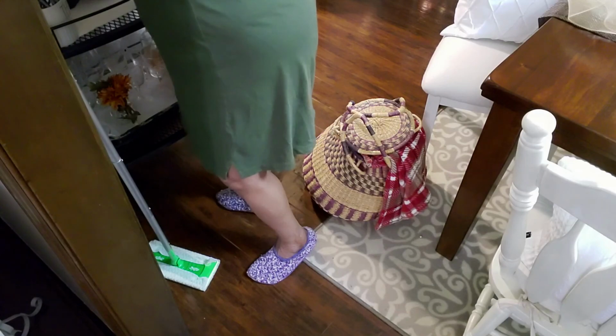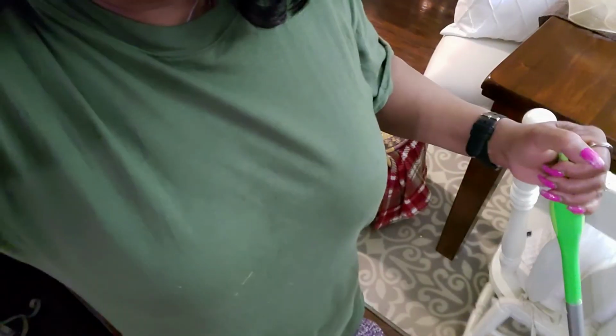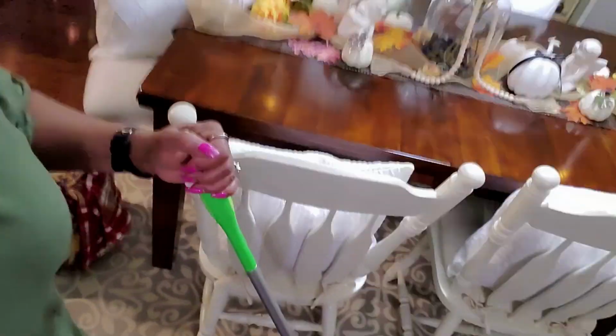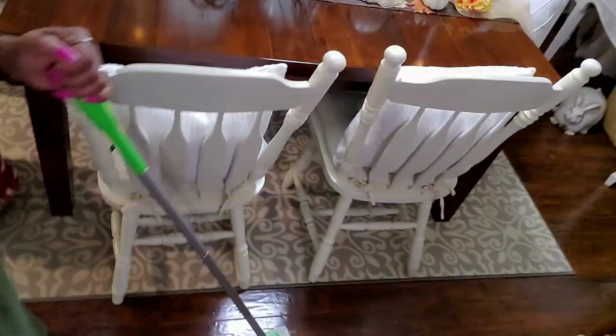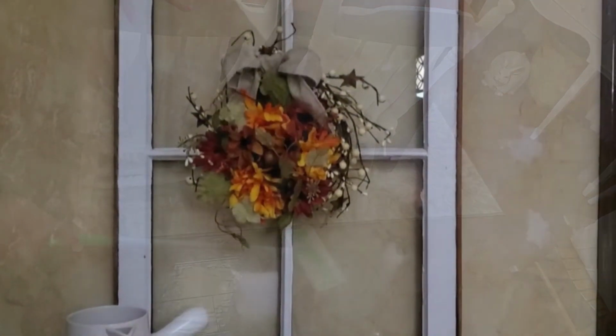So friends, here I am, not wet mopping my floors. I swept first to get the big things up, and now I am actually just dust mopping. The floors are actually clean, but everything gets dusty, so I swept to get all of the debris from the decorating, and so now I'm just dust mopping.